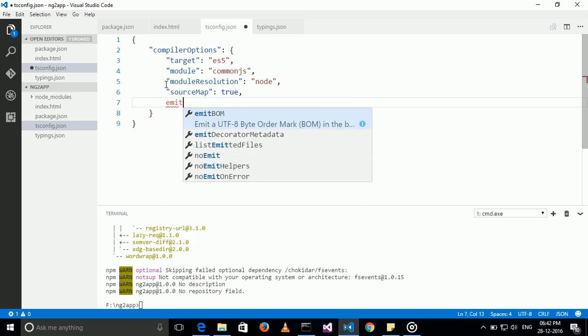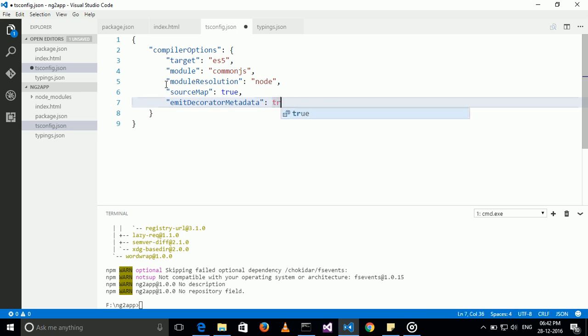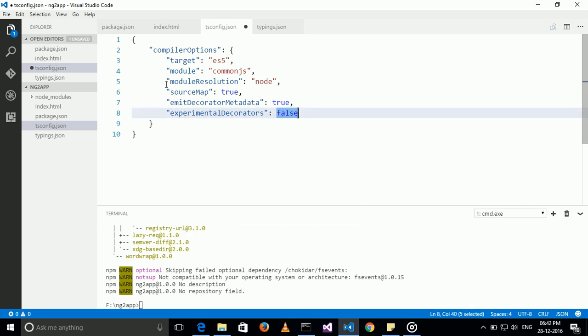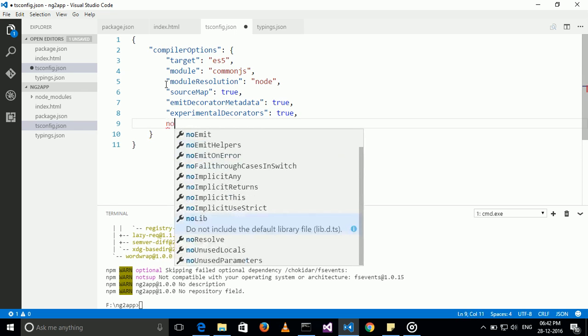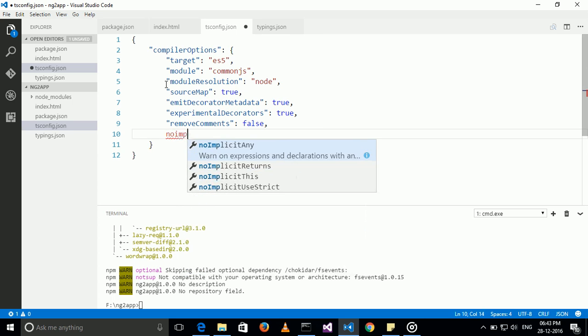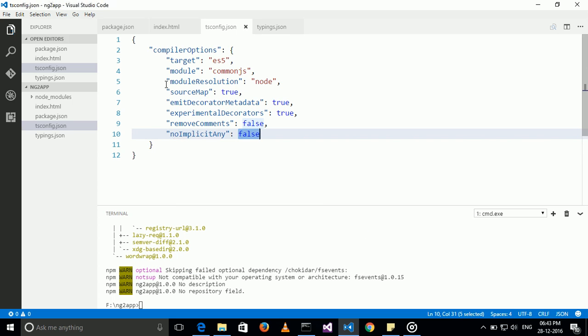Okay, now required is emitDecoratorMetadata. This is used to leverage the ECMAScript 5 features, which we will be discussing later on. Remove comments, let that be false, so no need to change anything. Okay, so this is the configuration for your TypeScript configuration file.